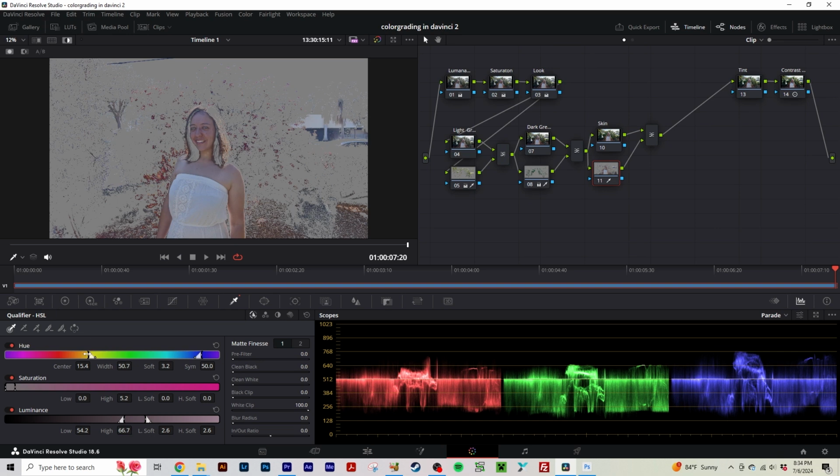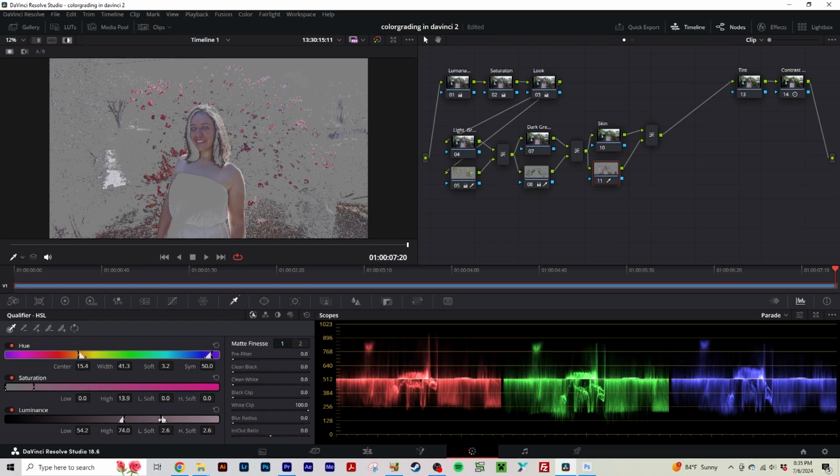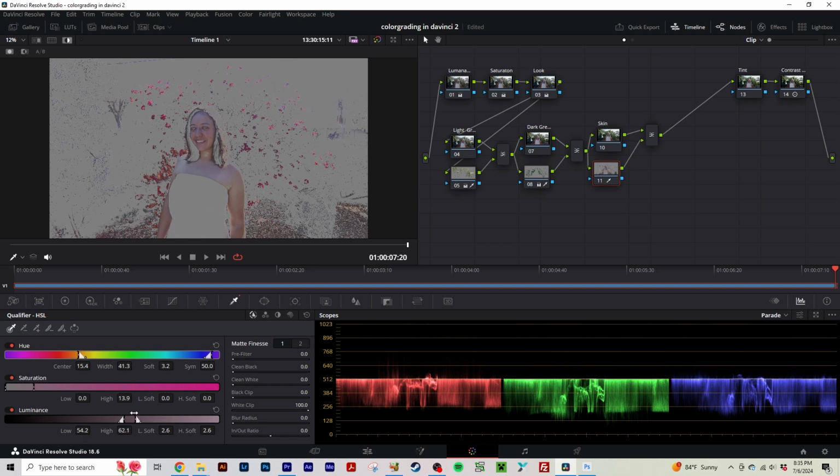So let me see if I can mess with the hue just a little bit. That's not too bad. See, we're grabbing all the reds with the skin. That actually might not be a bad idea, because skin usually coincides with red a lot. All right, let's go with that right there, because now her dress, we're not going to grab any of her dress. We're going to grab a little bit of her hair, and we're going to grab pretty much all of her skin, which is exactly what we want.